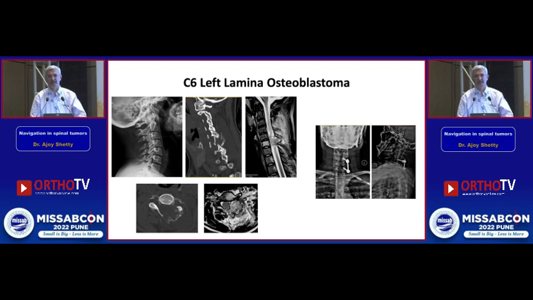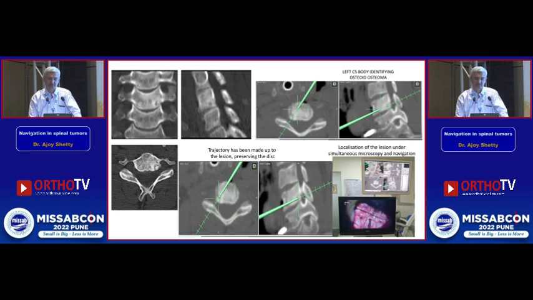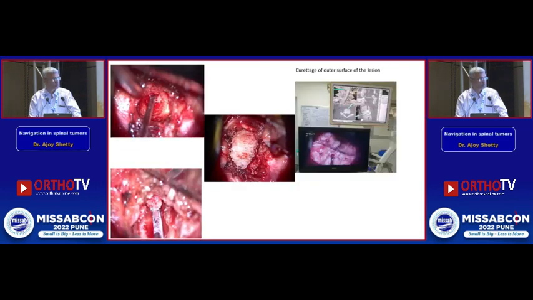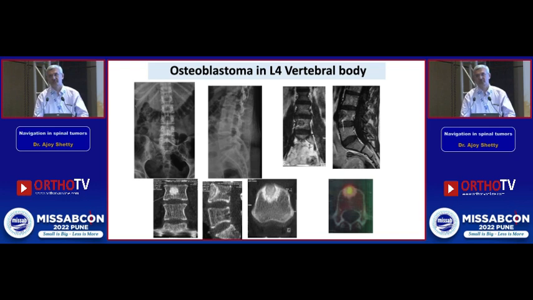In tumors like osteoblastoma, which are much more aggressive, navigation helps in identifying your tumor margins so that you are sure that you have done a wider resection of the tumor per se, and helps in pedicle screw placement. One more interesting case of an osteoid osteoma in the anterior aspect of the vertebral body, just adjacent to the cord. By using navigation, as you can see, through a transosseous tunnel, we could identify the lesion. It was curetted out under the microscopic control. And then we packed it with allograft after confirming that the osteoid osteoma is completely excised.